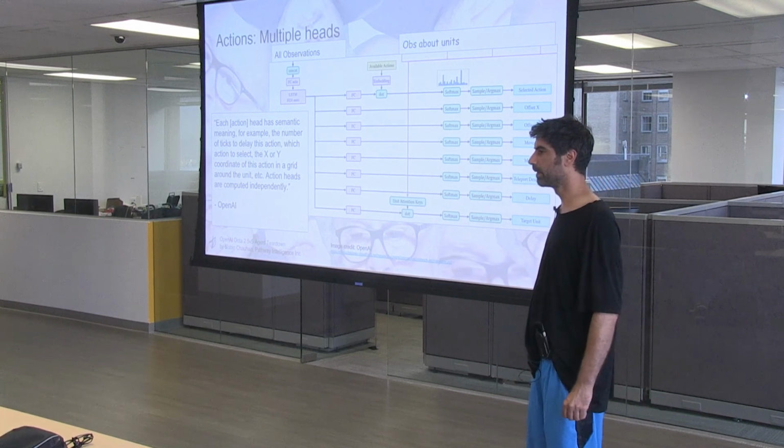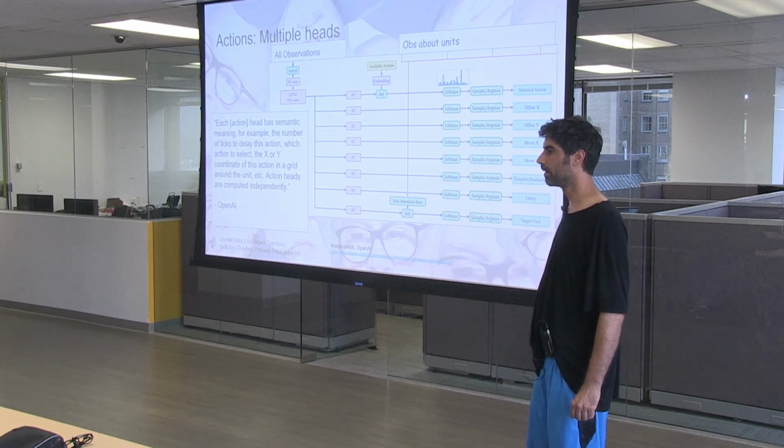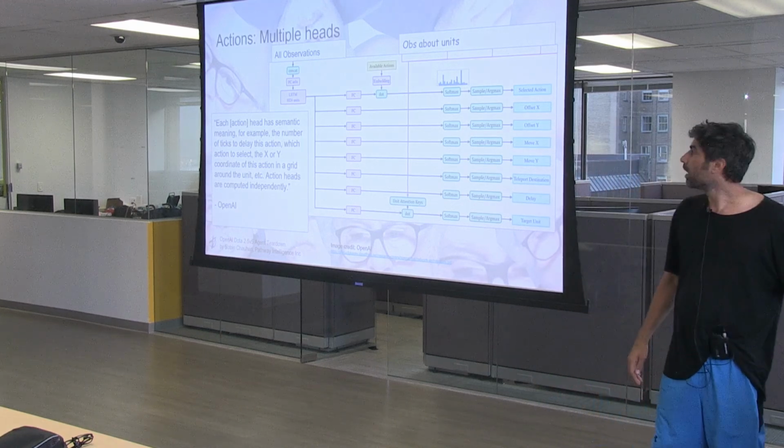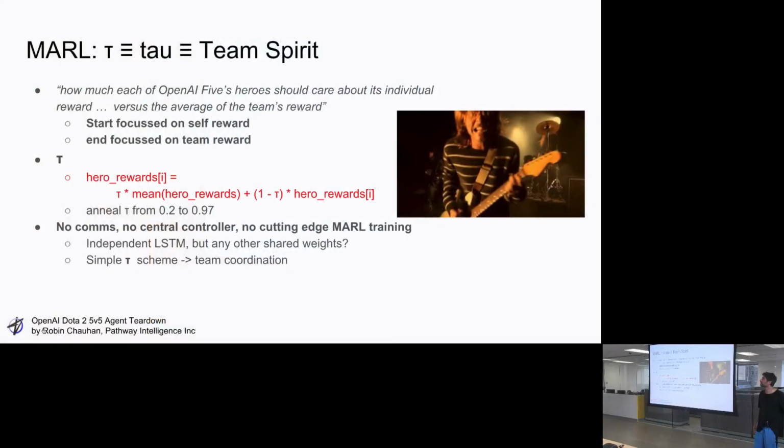Did they give a rationale for why the teamwork annealing was needed instead of just starting out at a certain tau? Right. I don't think they gave a rationale for that, but long story short, you always want every agent to be able to perform well on its own. Like if all the other agents die, it should still do well. And then it also seems like teamwork is a more sophisticated, more subtle concept. So it might make sense to master that after, almost like a curriculum learning type approach. I don't know, that's the best answer I have right now.